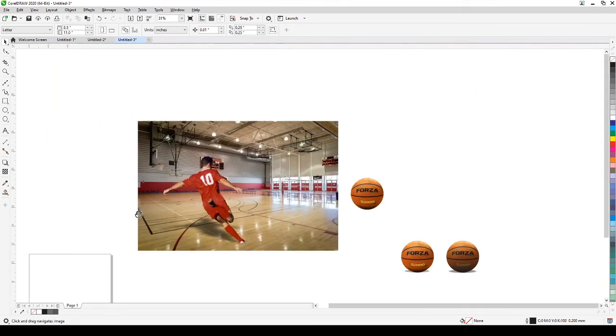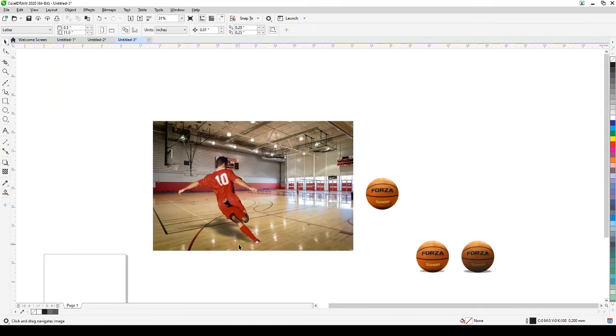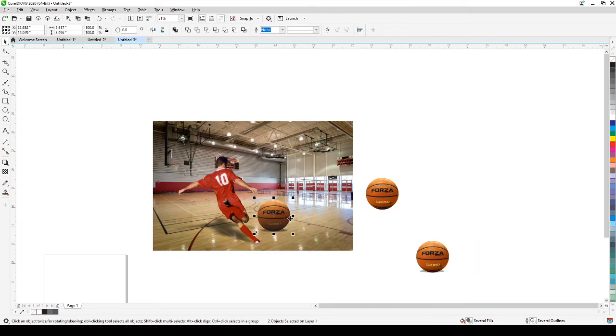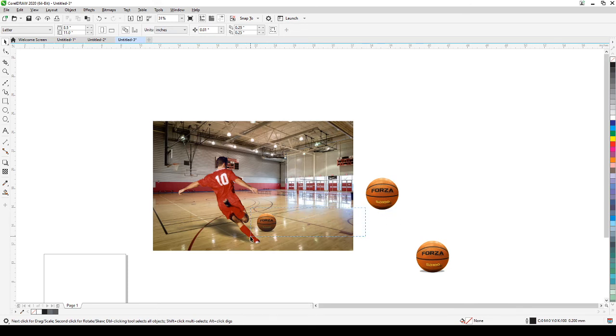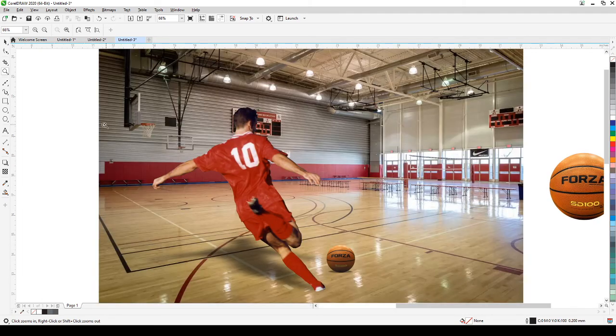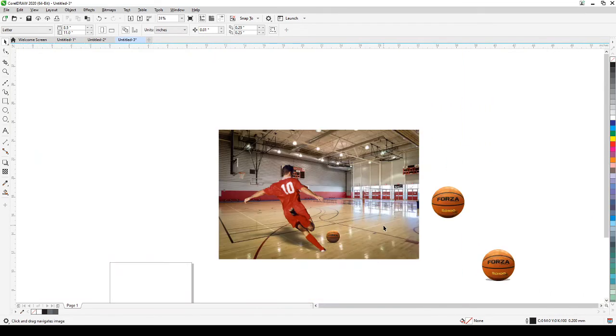So I guess that's, if you zoom out, it looks like it's in there. And if I put this wall here, I mean, the drop shadow could be improved more, but you get the point, right? You get the point in the background, removing backgrounds and stuff. Yeah, so for me, that's not too bad. I'm just showing you what CorelDRAW can do, like simple removing of backgrounds like that.